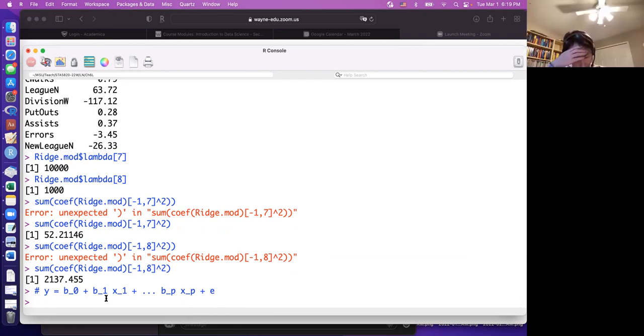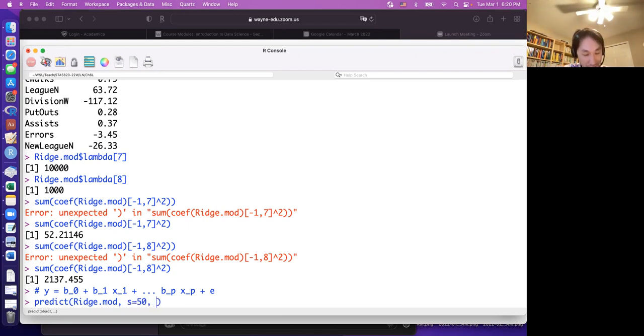Also, if you want to specify a specific lambda, maybe not 1 or 10, but maybe 5 or 4.6, you can use the predict function with the s option. So we use the ridge model, and we modify the lambda, but here we use s.